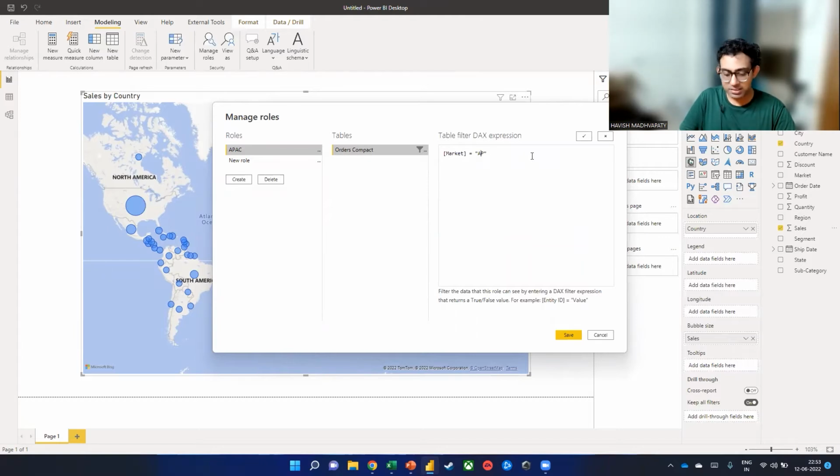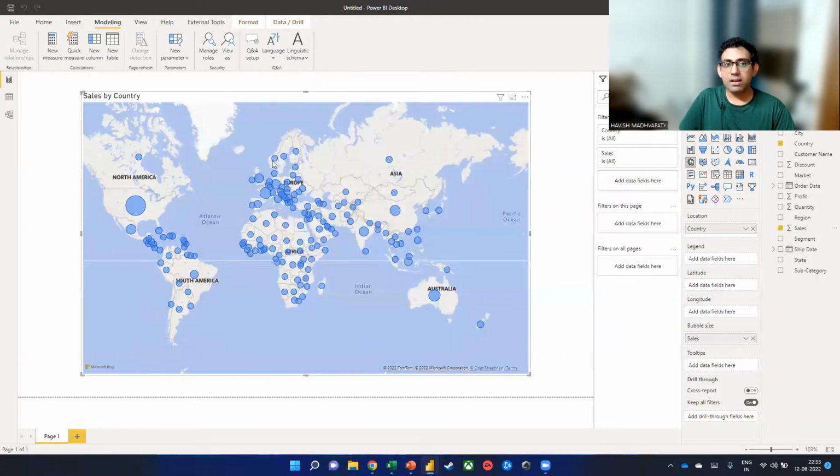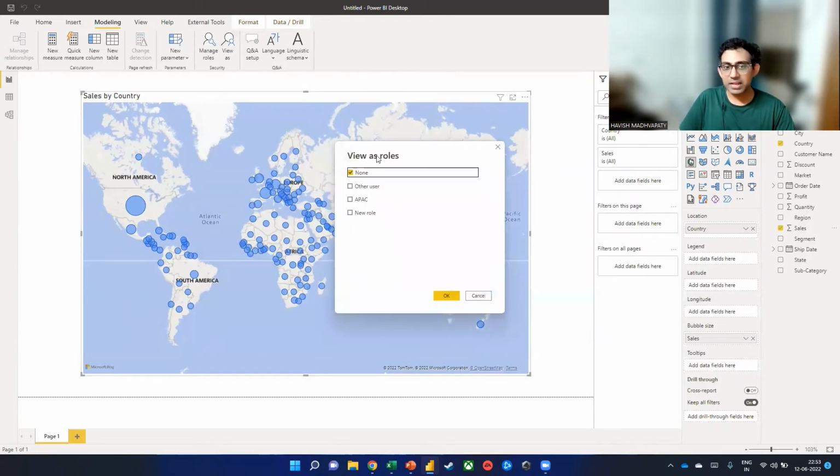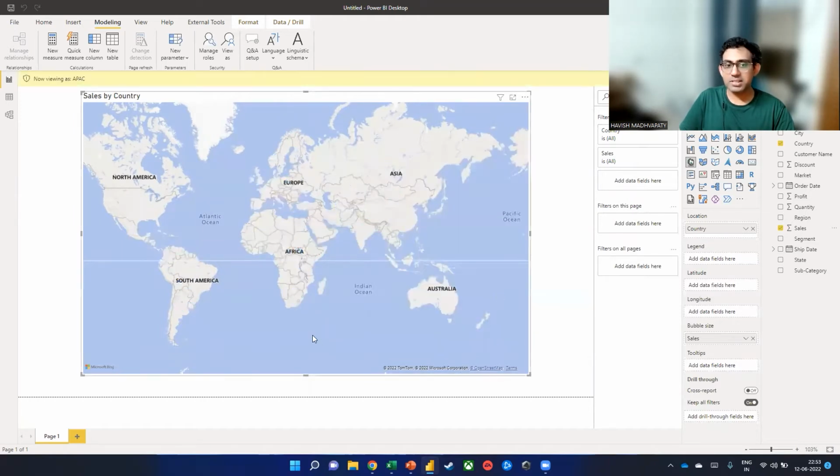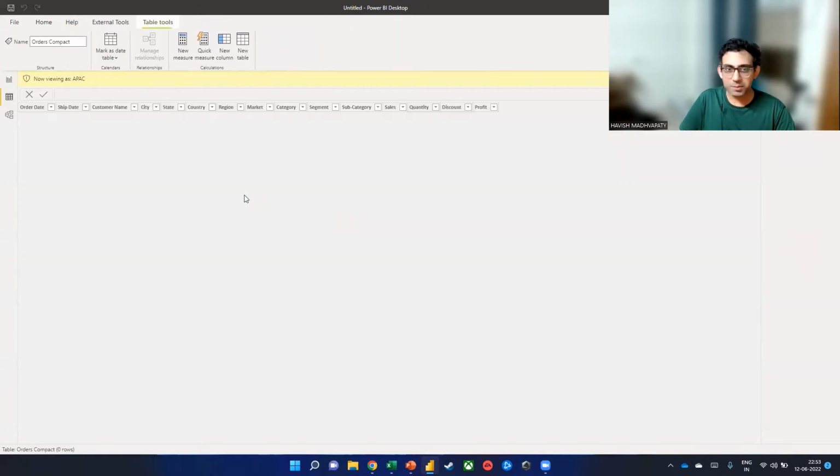And we say the market is APAC. We save it. And in case you want to view it directly within Power BI desktop, we can go to view as. And then when I select APAC and click on OK, you notice that it gets filtered to show me APAC. But let me just make sure that the spelling is correct because it is not applying properly.